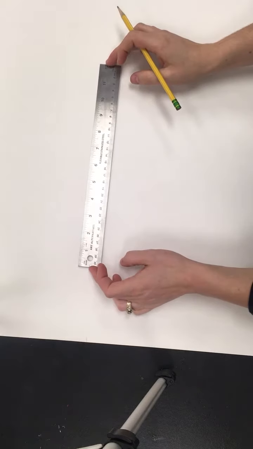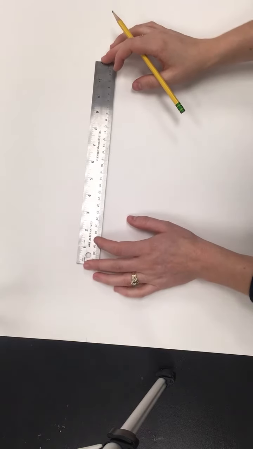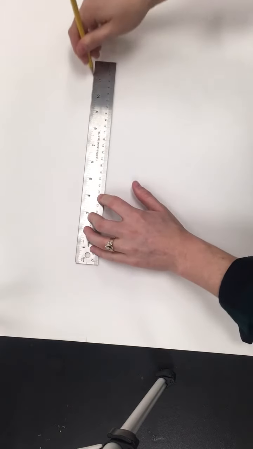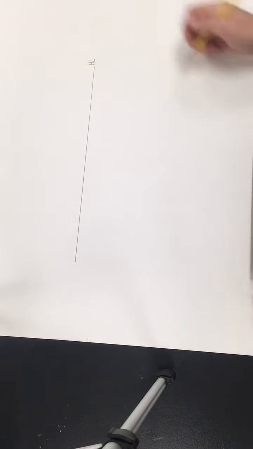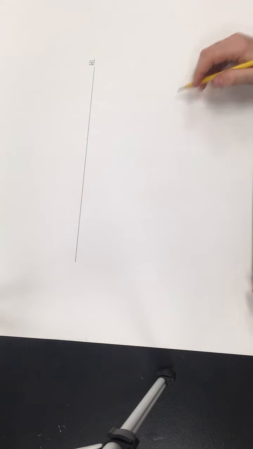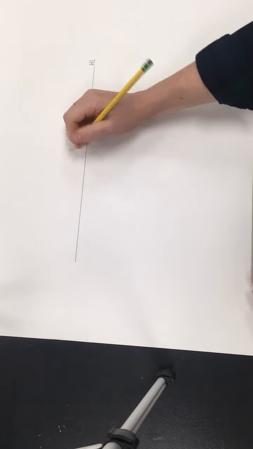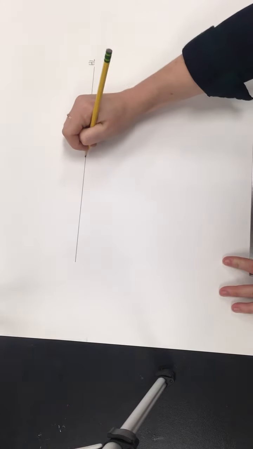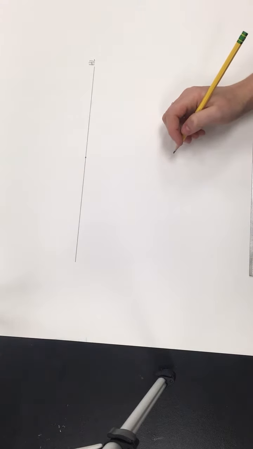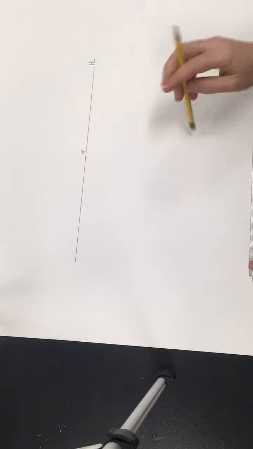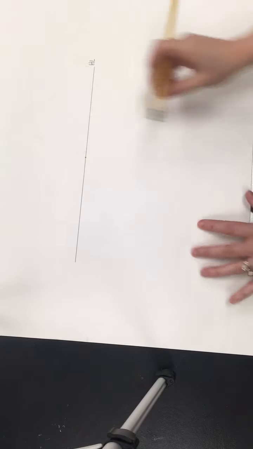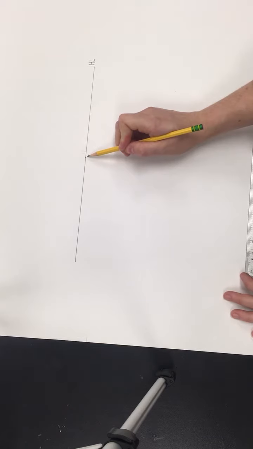The straight line needs to be towards or in the center of your paper. Okay, there we go. Now, this line right here is called the horizon line. There's going to be a center dot in the middle of that line, and that is called the vanishing point. You can label it VP if you want. Sometimes that gets in the way, so you can erase it, but just know that is the vanishing point. This is where all lines from your shape lead to, to make that three-dimensional object.